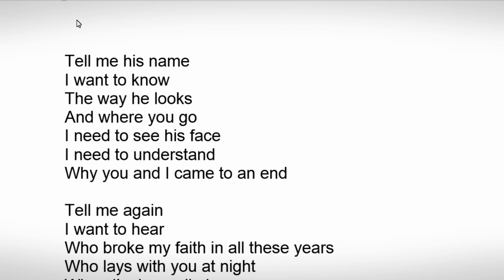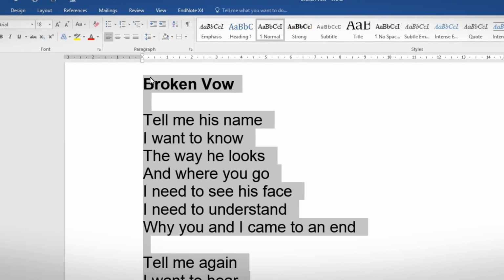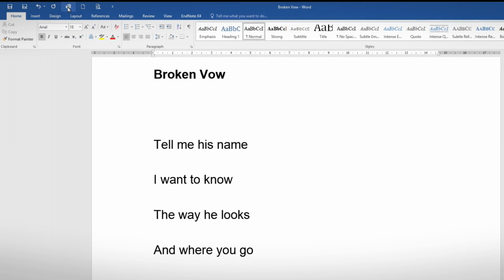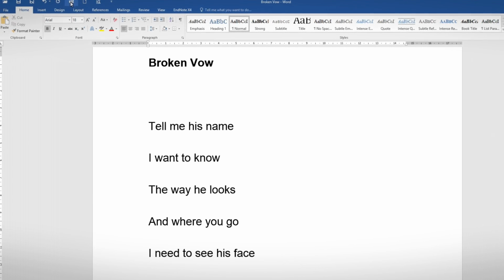First things first, I want you to print out the lyrics to a song you're working on right now. Now, don't just print them off from a website though. I want you to copy and paste the text into your word processor, and then I want you to create some space between each line. This is important because we're going to be writing in the space in a moment.